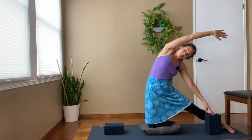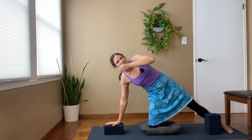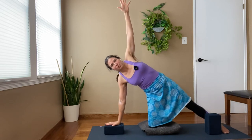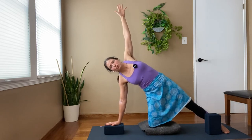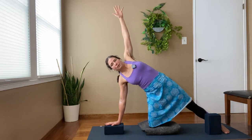All right, whenever you're done with your last one, we're gonna come down to the side plank and we're gonna stay here for 20 seconds, all right? So you can change the variation if you wanna make it a little bit harder. You can bring the bottom leg out. That's totally optional. Otherwise, we can just stay in this side plank variation for 20 seconds. All right, so pick your variation and let's start right now.